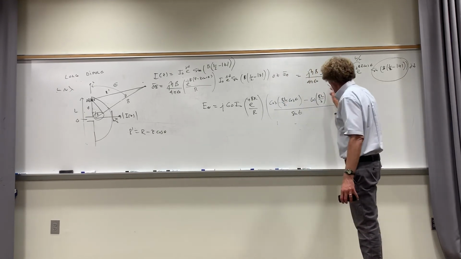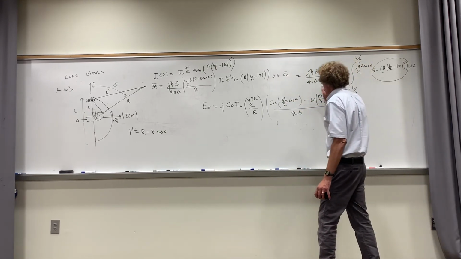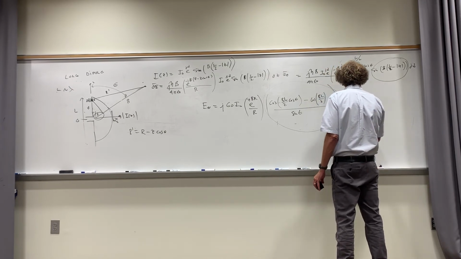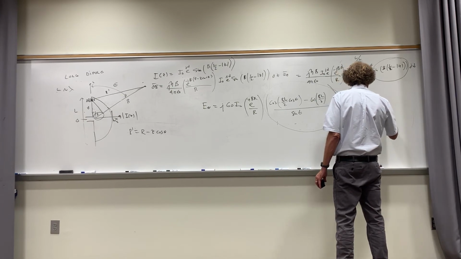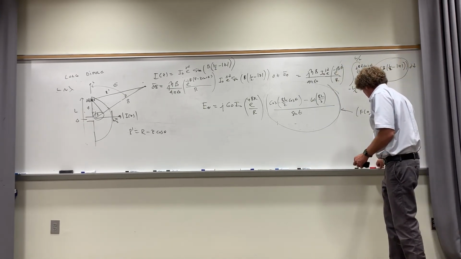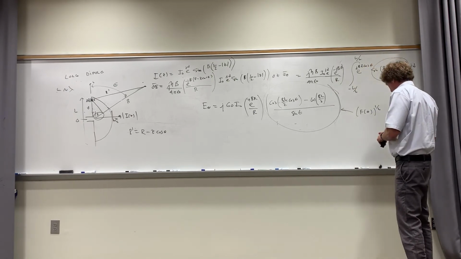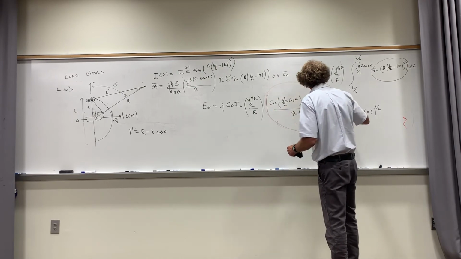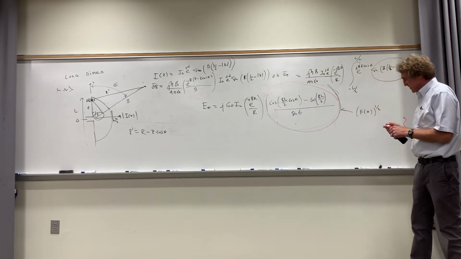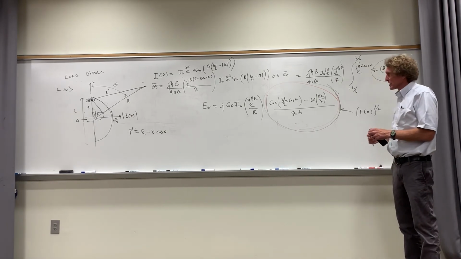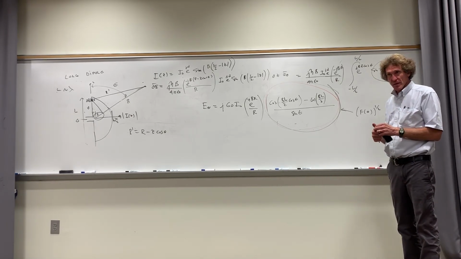This right here, all that angular part, this is called the pattern, and in his book it's really f of theta to the 1/2 power. So this right here that I'm circling is equal to his f theta to the 1/2 power. He actually squares that because it's a power calculation. Are you with me, class?